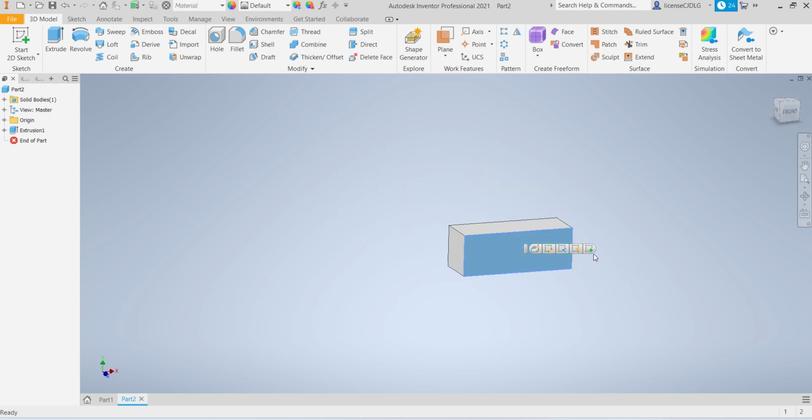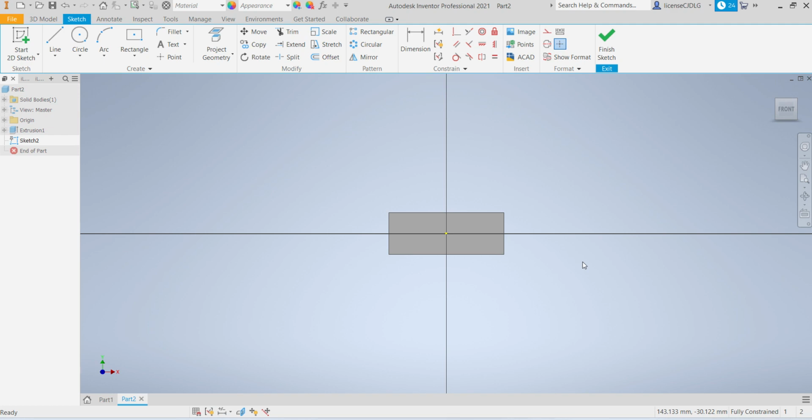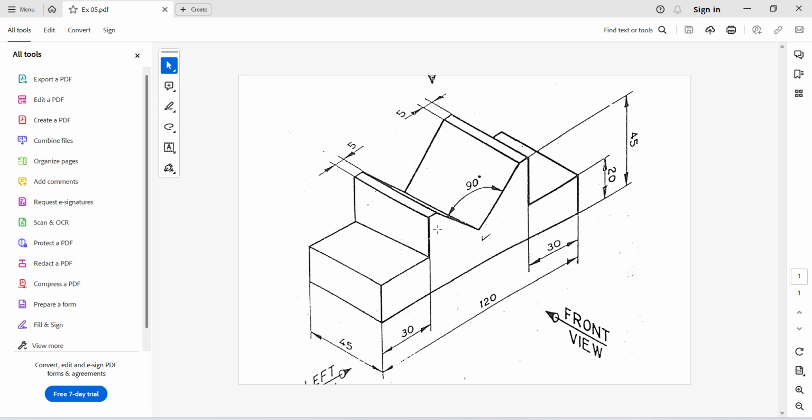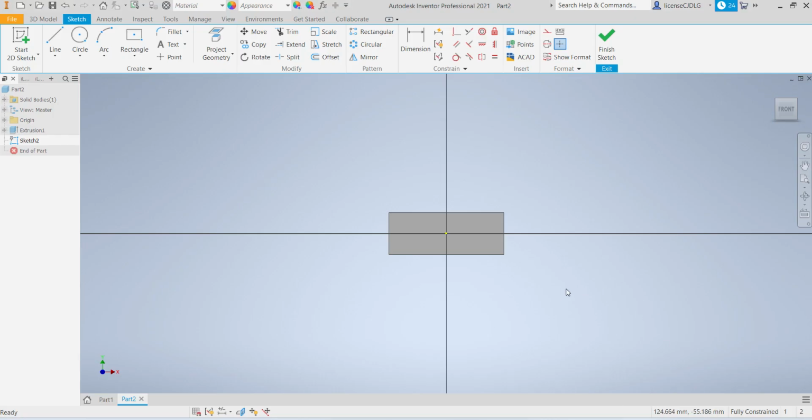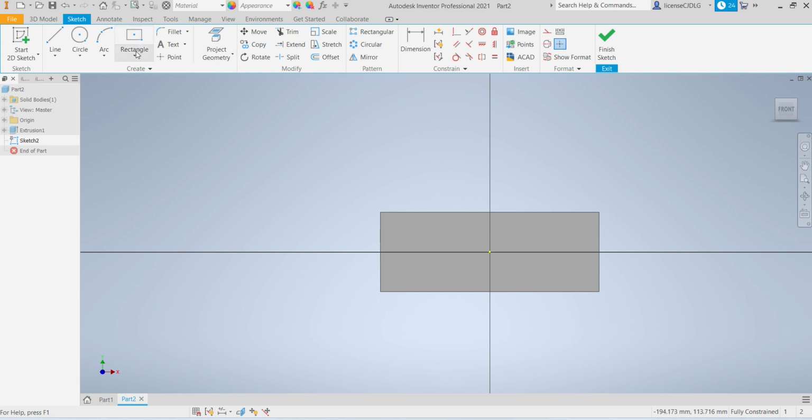Now select surface, sketch. First I will do side cutouts. 30, height is 20 mm. Select rectangle.